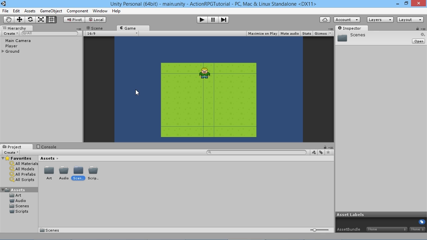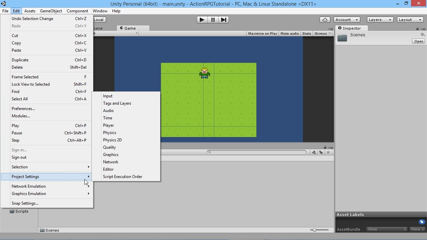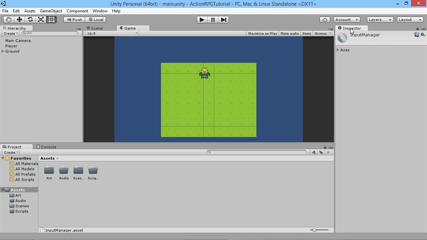So, built into Unity, it has a system for handling controls in the game. If we go up here to Edit, and then down to Project Settings, and up to Input here. If we click on this, we'll get a new thing appear here in the inspector at the side. So if we click on axes here, we can see we've got a whole load of options. And basically they're set up by default to handle keyboard controls and also controller controls. So we can see horizontal, so that'll be horizontal movement.